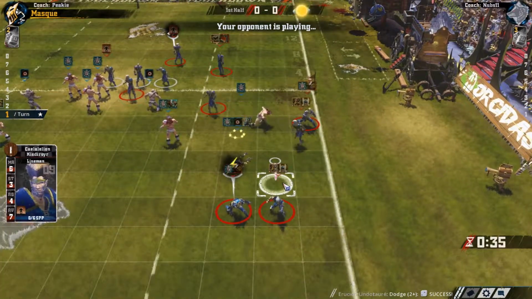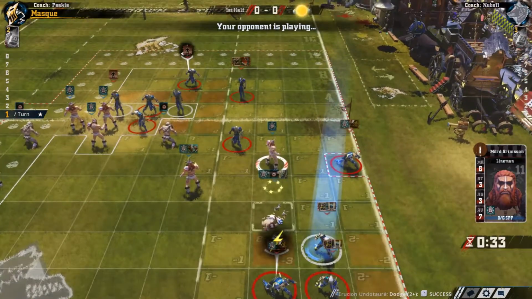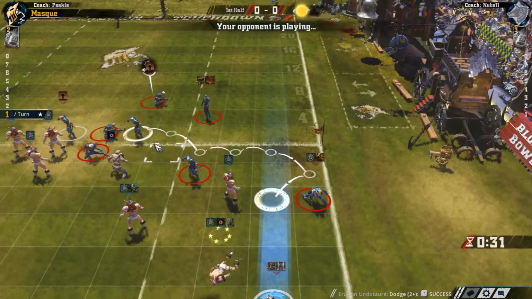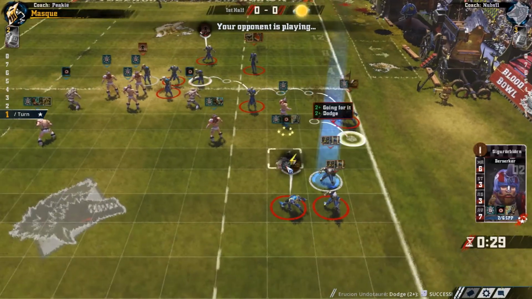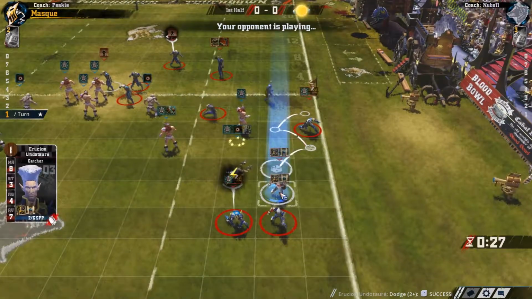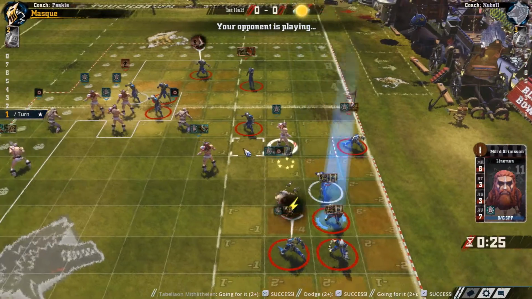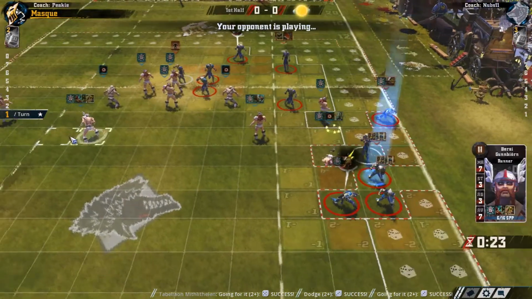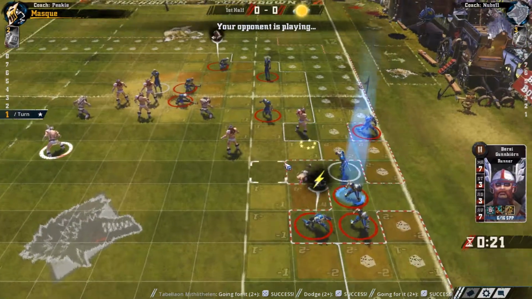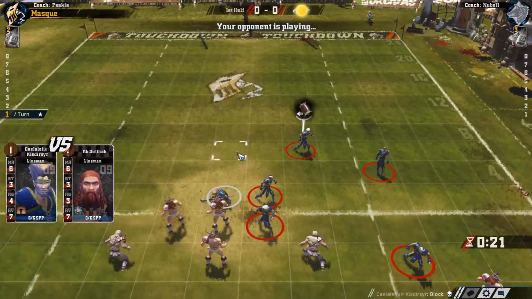Okay. Alright, makes the 2+. Don't know how he's going to protect that guy from getting hit though, unless he's going to have to dodge another guy through. But even then we can still hit the guy. We can still run around here and get a block here, blitz the guy. Oh, the skull.